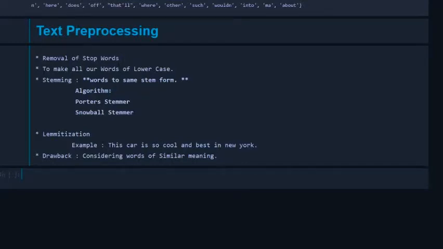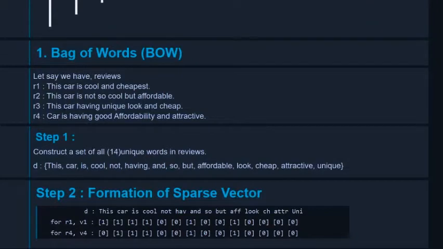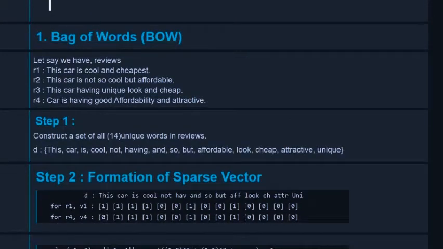Coming to the next, we make all our words lowercase. It's obvious from the reviews that the computer doesn't know whether "Car" and "car" are the same or different. It simply takes them as unique words, so it will make a larger set of words, which is not of use. That's why, while implementing text pre-processing, all the review text, all the documents, the complete corpus text should be in lowercase.